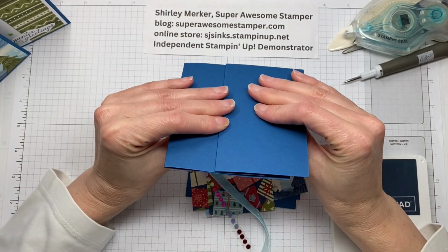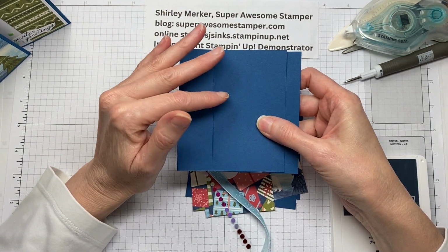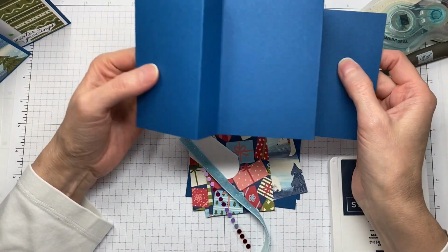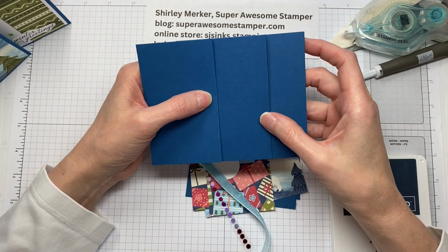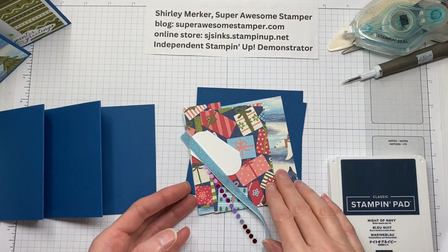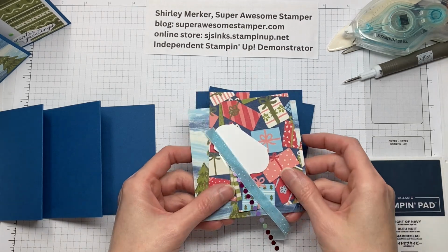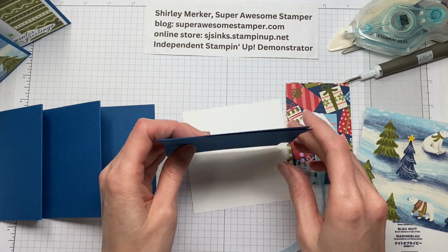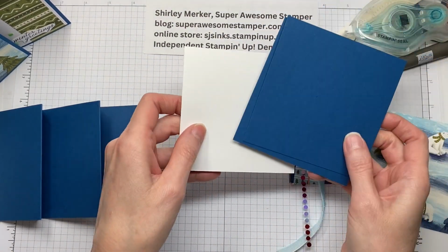I'm pretty sure I accordion folded it that way in your kit. And these kits were thick, so I could only include the 2 kits in your envelope. If I tried to include a slip of Designer Series paper, which actually helps it mail a little bit easier, it was too thick to go through my slot. So you just get the 2 kits this time, partly because there's so many layers. So you got this piece of pattern paper that'll go in the front, 2 pieces of the 4 1/4 inch square blueberry bushel, and then 1 piece of the white.